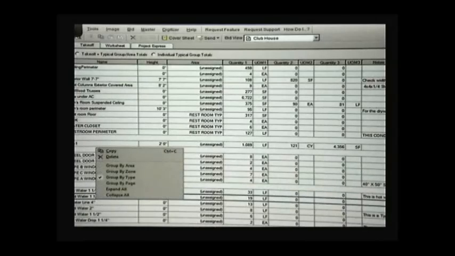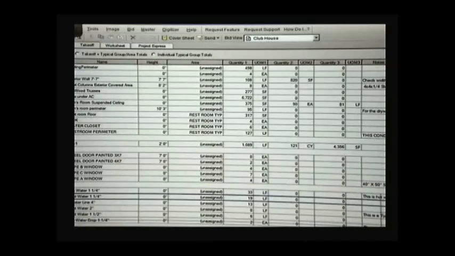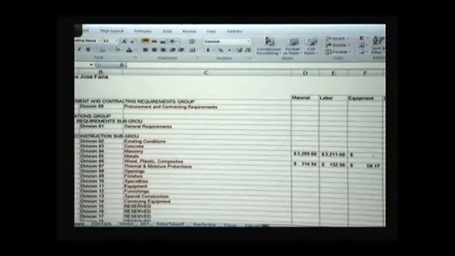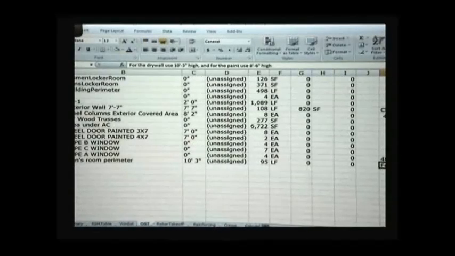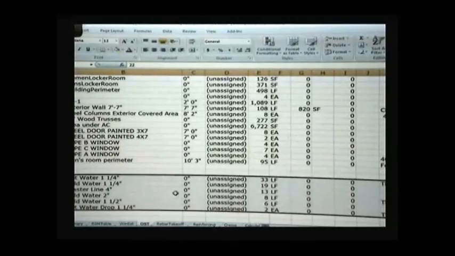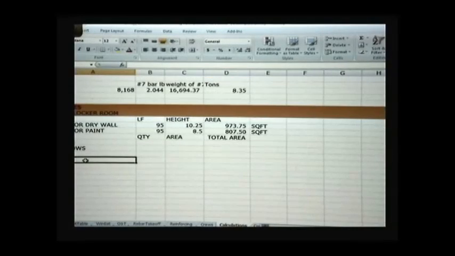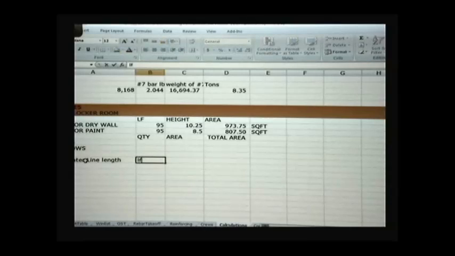So for example, I will copy this, go to Excel, to my on-screen takeoff, paste that here, and then I can have a calculation where I have, for example, hot water line length, right? And I have 1¼ inch, linear feet.